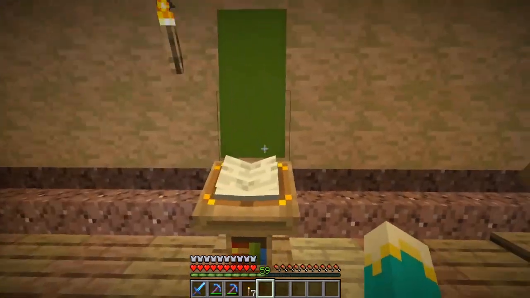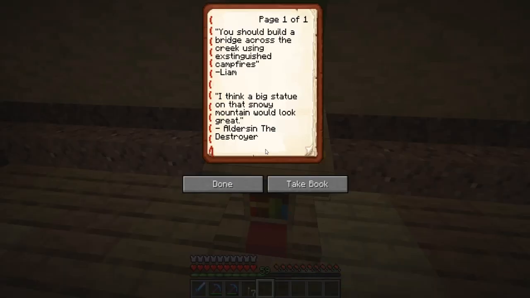Now for suggestions, I actually have 2. The first one says, you should build a bridge across the creek using extinguished campfires. Thank you, Liam, for the suggestion. I actually really like this idea, and it's perfect because I actually need to make a bridge across my creek. How did you know? And so did this next suggestion, which says, I think a big statue on that snowy mountain would look great. Thank you, Alderson the Destroyer, for that suggestion.